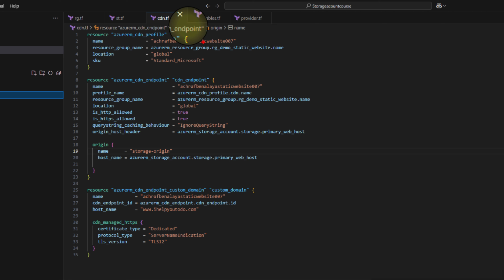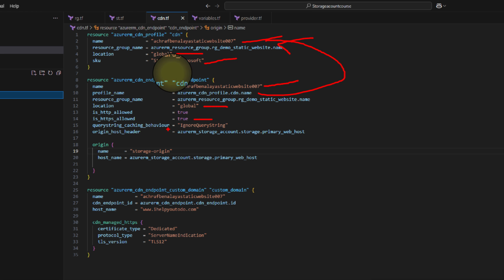So right here, I have my CDN profile, which will take this name, and the resource group I already have in another TF file. The location is global, and the SKU is Standard Microsoft. And here I'm preparing the CDN endpoint. It will take the same name and this profile, and also it is global, and I allow HTTP and HTTPS too.